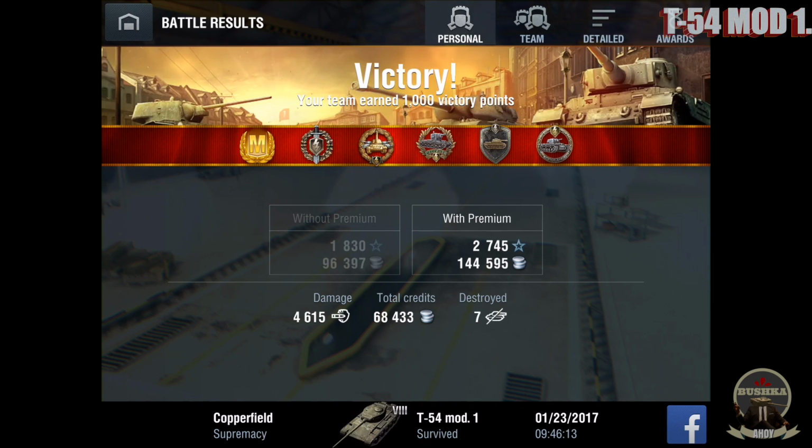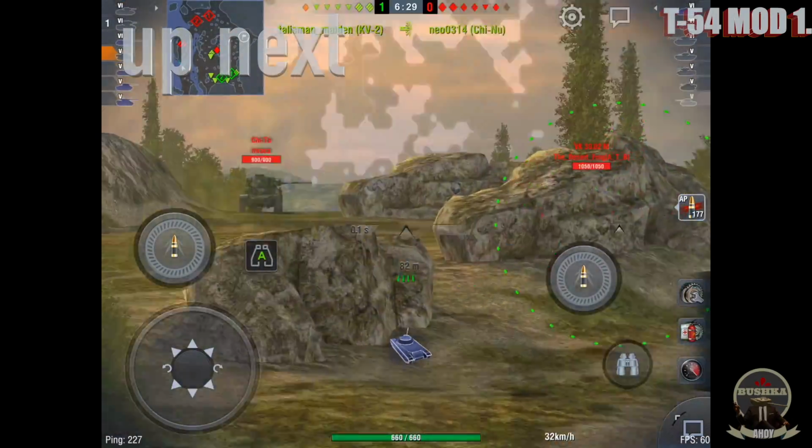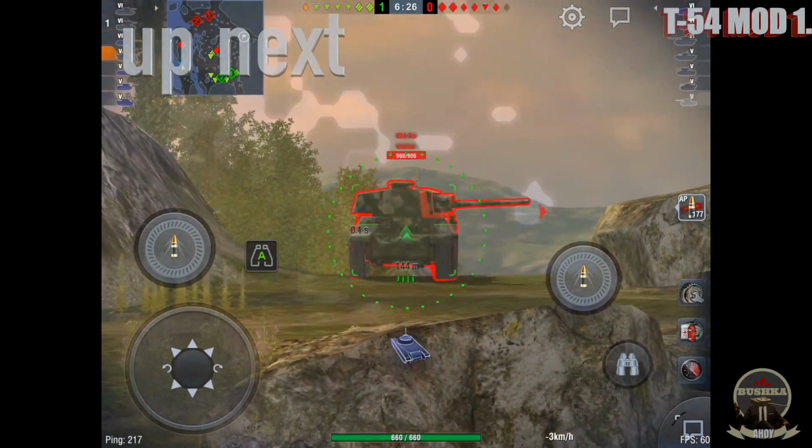I hope you enjoyed it. It's a mobile tank. It's got 53 degrees of traverse on it. It'll do 44 kilometers an hour. It does all those kind of things. But what it does best and brightest of all is bounce shots.